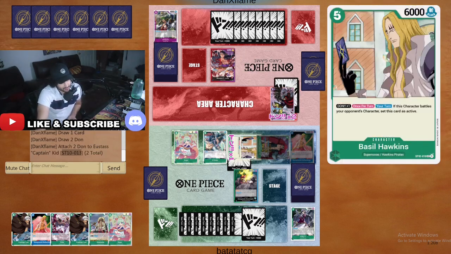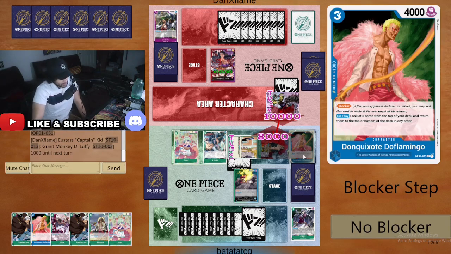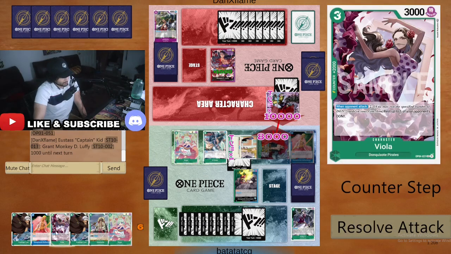But he has... That Kaido can't even attack us, guys. Can you believe Kaido cannot hit us? Because we saved the sugar till now. So... I think we just counter out of this. Yeah, we just counter.